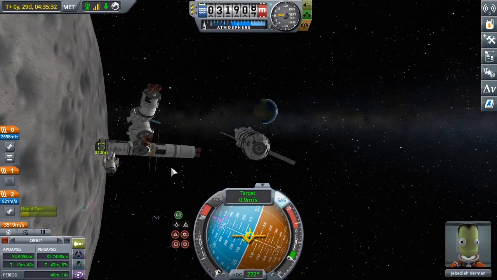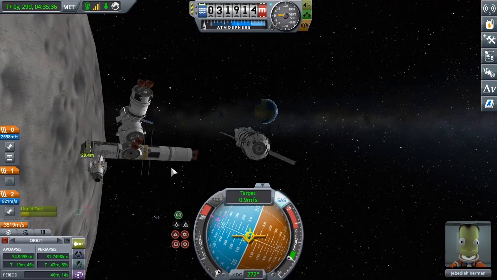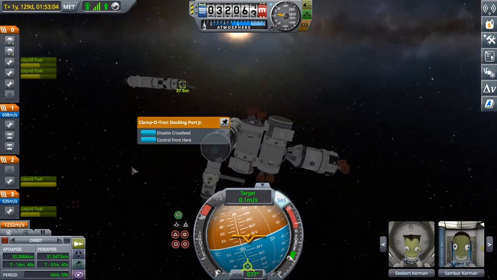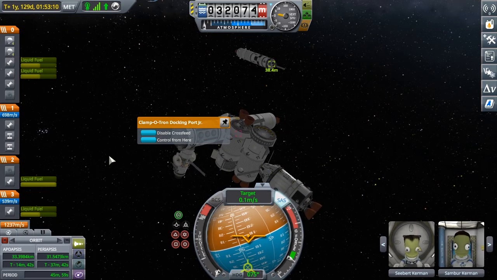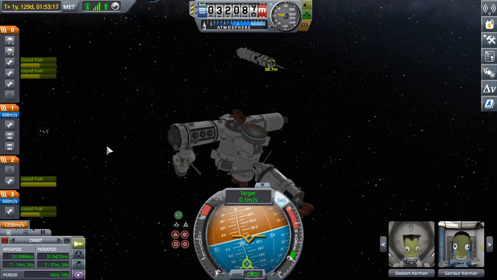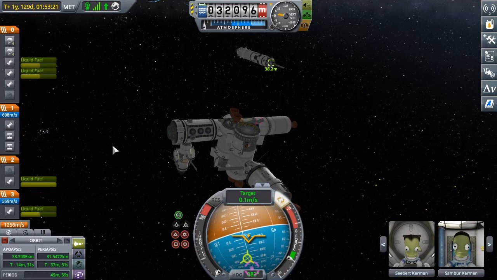Okay. I think I have a couple of options here. Control from here, that's the easiest way. Wow, we are really cracking. There we go. Yeah, when I edit this, this is going to have the Kraken baiting thing flashing on it, no question.